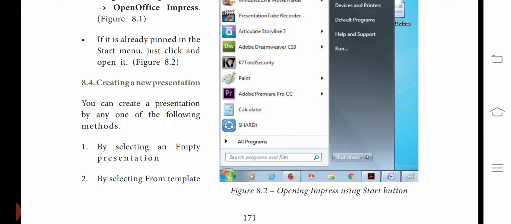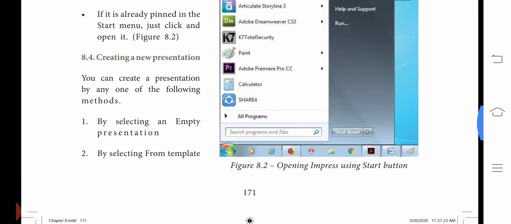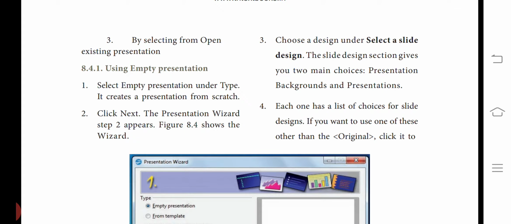After clicking on New, a screen will be opened. Then from that we have to click new slide. An empty presentation slide will be opened. Using that empty presentation, we can create a presentation from scratch.